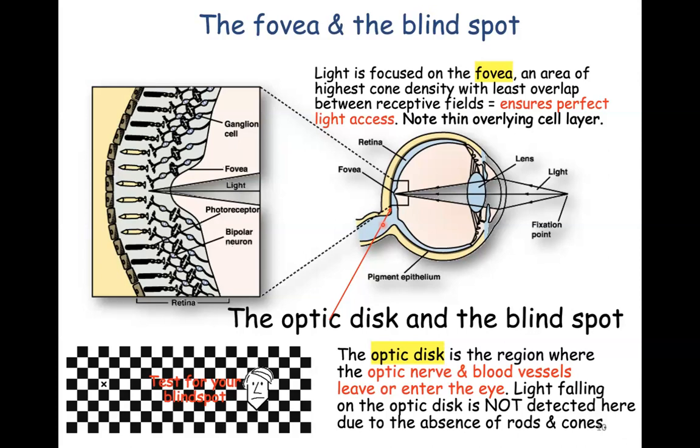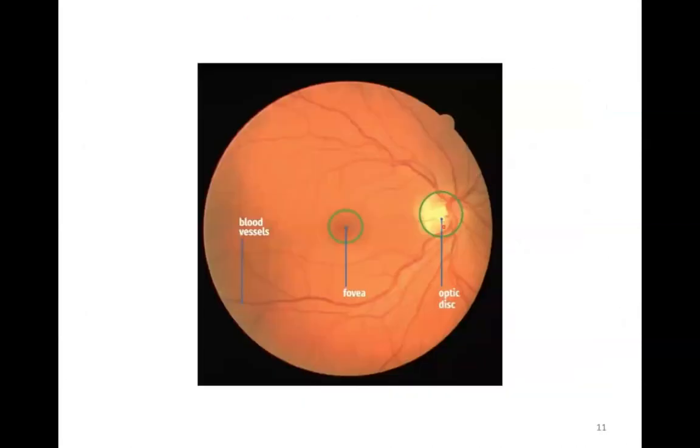Now, this is a physiological blind spot. However, there are some cases where you can have damage occurring to the retina, like in certain places. Let's say if there was damage here, this would cause a blind spot in that person's eyesight in one of their eyes if the damage is only on one side. This damage can be on the macula, it can be on the retina or the optic nerve, and it would cause a blind spot. Just for you guys to perceive better, this is the optic disc and it is medial to the fovea.